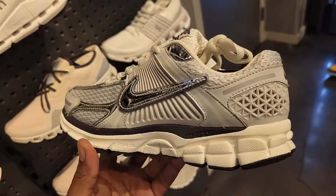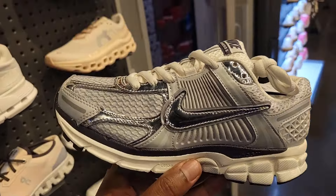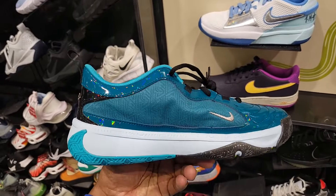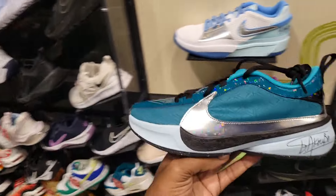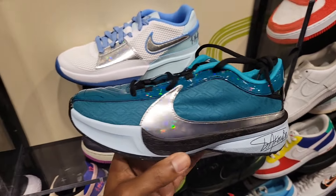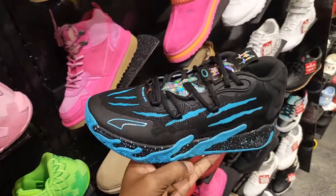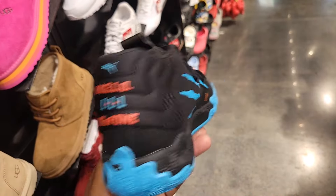They got the Romeros with the Metallic on them — now you guys can find them a little bit more in store. They were kind of scarce at one point, but not anymore. $140 on these LeBrons as well. Definitely late to the party seeing these — the Zoom Freak 5 All-Star, the Gradeschool Edition. Not a bad colorway. Got the Jaw 1s behind it for Gradeschool only — got that prism-like feel. If these came out in men's sizes, I'm sure people would have scooped them up. A very solid colorway for the MV03. Only seen these at one other location — not too many spots have these out yet.